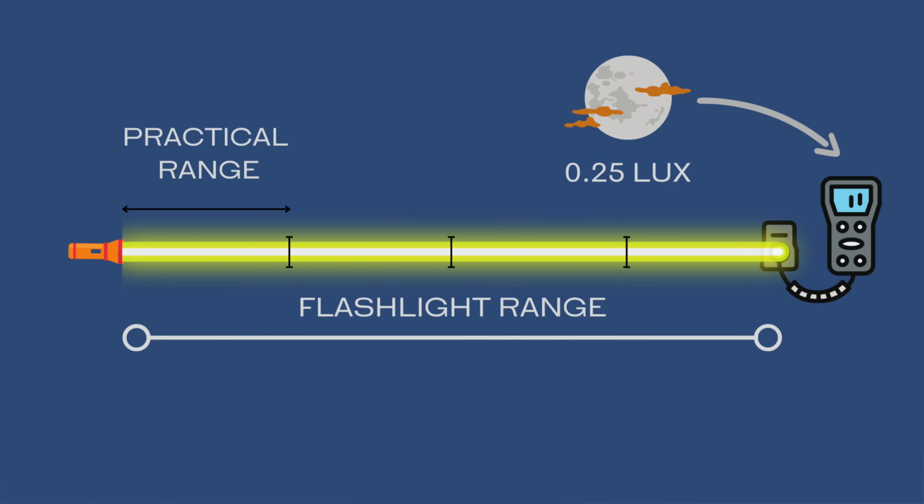And it's worth pointing out that the quoted range is based on something called the ANSI FL1 standard. And this can be a bit misleading because the practical real life range is likely to be much less than the quoted range. In fact, something more like a quarter of the quoted range.